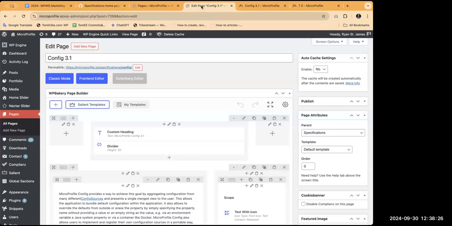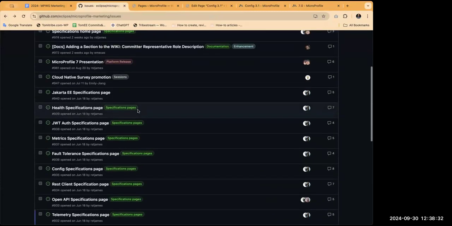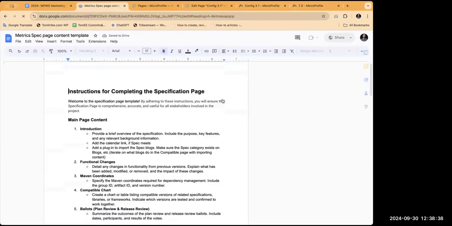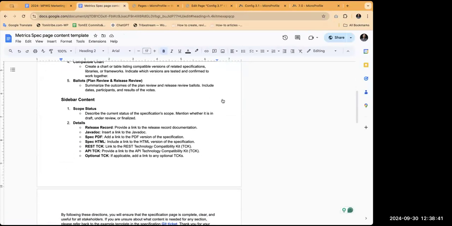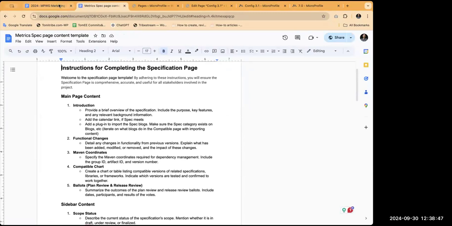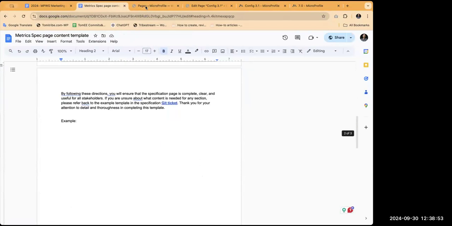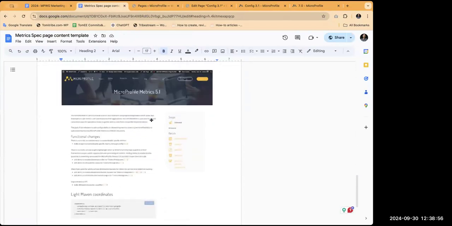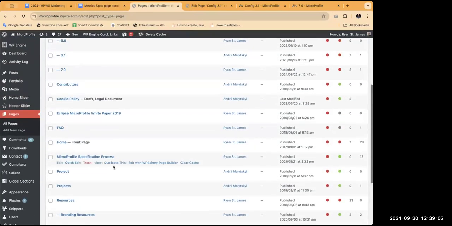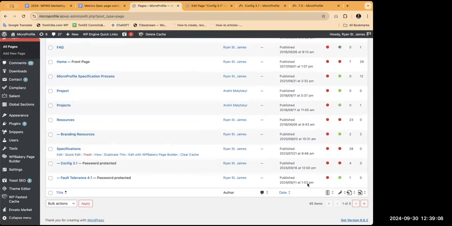And then other than a couple specs missing, I think we're missing metrics was the one that didn't have anything filled in. No, Ryan, metrics, that's one we did first. So basically in each page you created the GitHub repo. If you scroll to the bottom of it, that's metrics. I think you made the page already. I don't know if it was real information, was it? Yeah, it was real. I provided all the real ones. All right, then I'll have to find it.